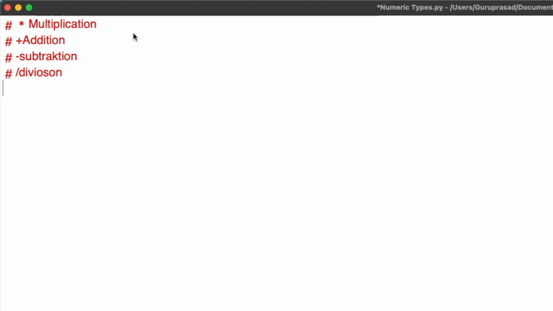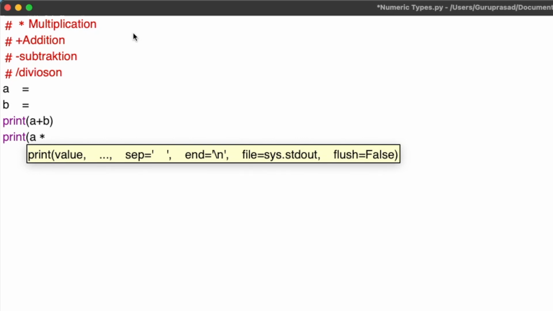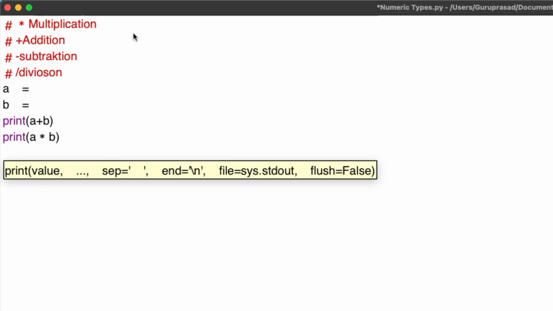Let's say first let's make variables such as a for the first number, and we'll leave them empty at first, and then print a plus b as one, or print a times b as another, and do that with all of the signs.